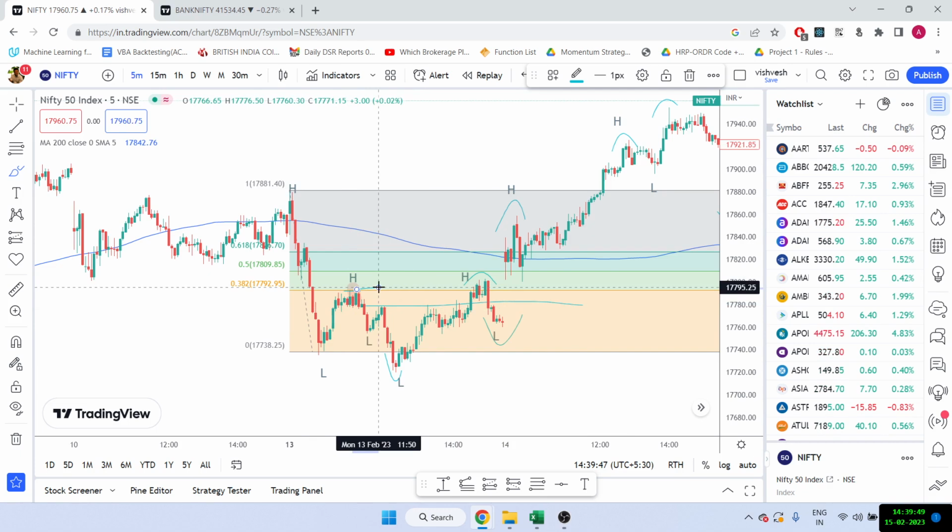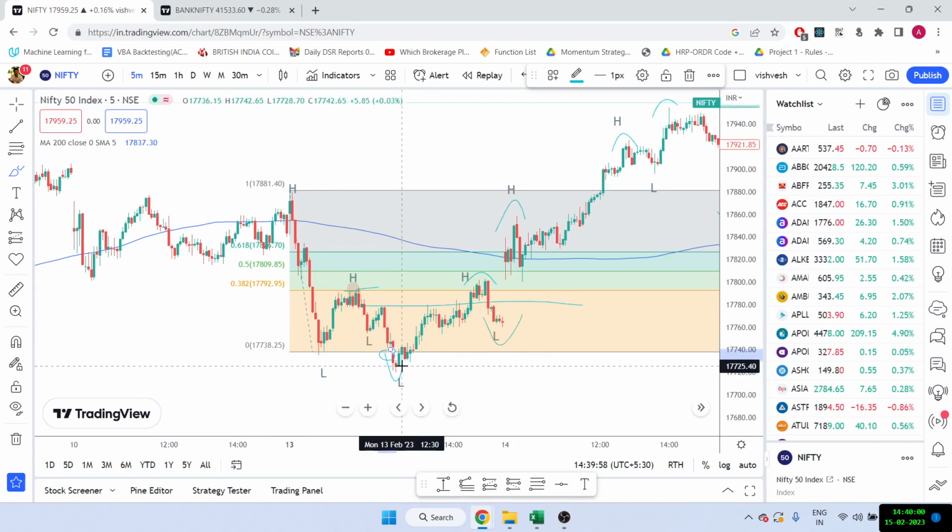You can see the stop loss is really small, and our target is this line here, and we have taken almost a 1:4 trade. So this is how you can trade this strategy. You can trade it intraday since it's a 5-minute time frame, and we will generally have very small stop losses, and the targets will be at least 1:4 or 1:5. Let's see one more example.